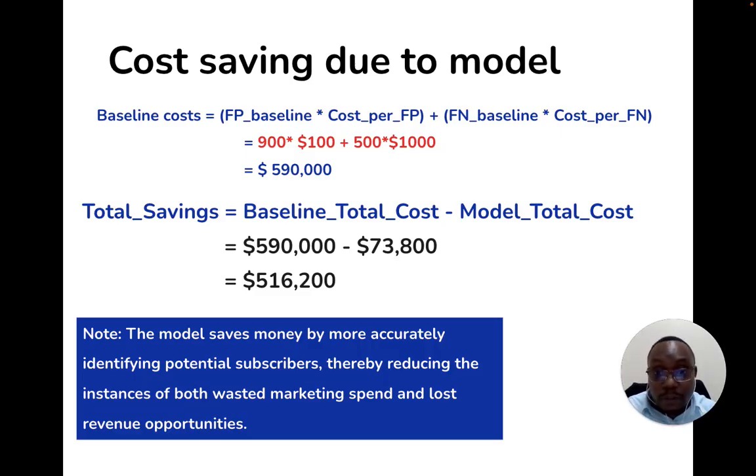So the model saves money by more accurately identifying potential subscribers, thereby reducing the instances of both wasted marketing spend and lost revenue opportunities. The extent of the savings will depend on the cost of the false positives and the false negatives. So this model has a huge potential to save money for the bank.